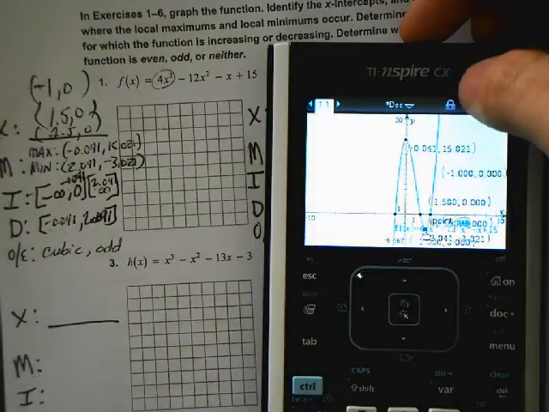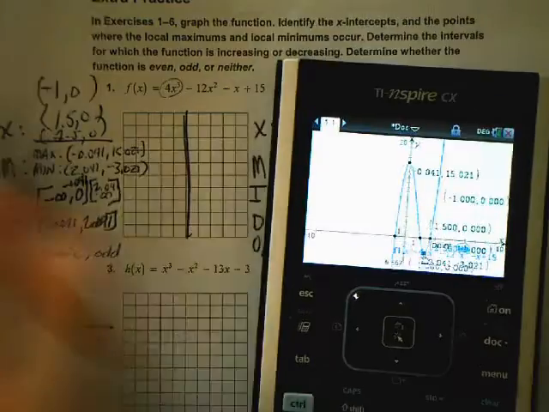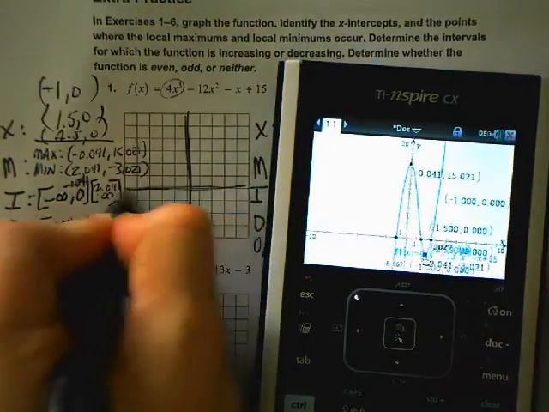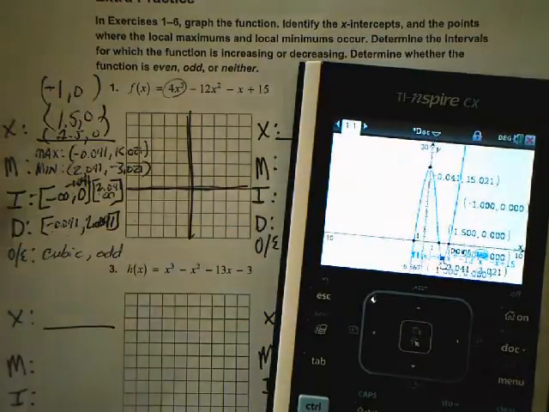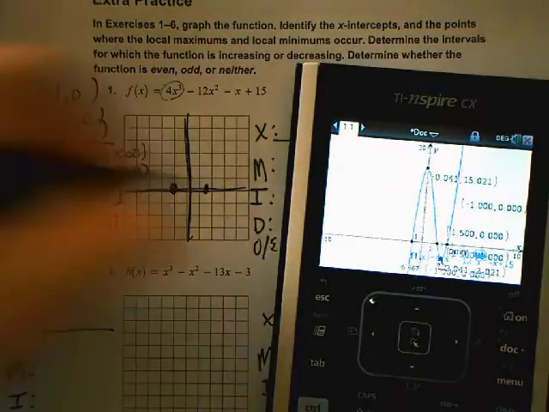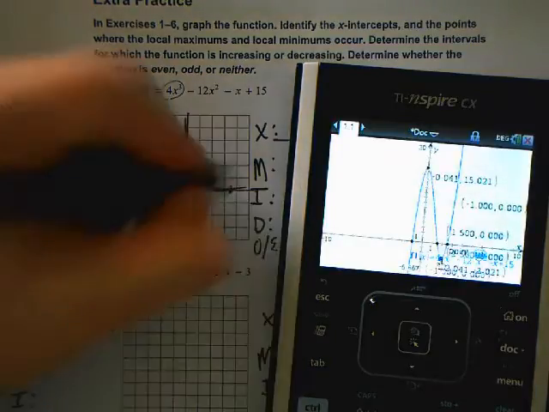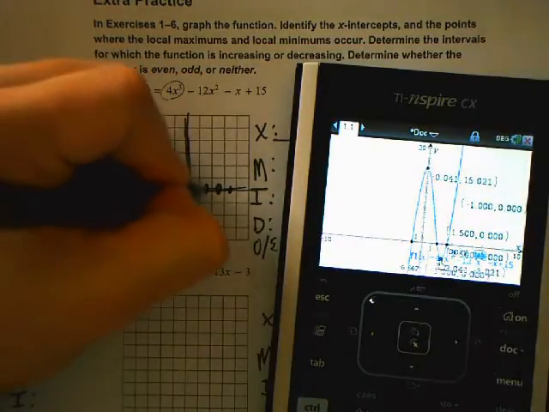When you go to graph it, again, you really want to make sure that you're maximizing your space here and that you've got your zeros on here. We're going to have one at negative 1, one at 1.5, and then another one over here at 2.5, like that.